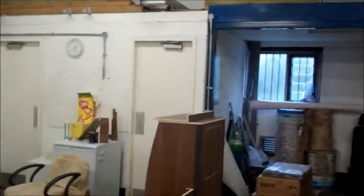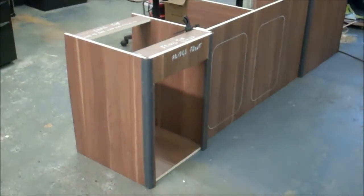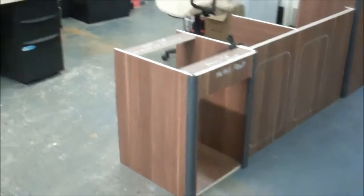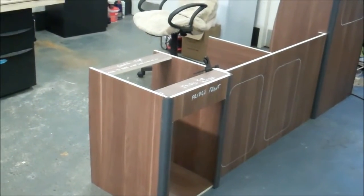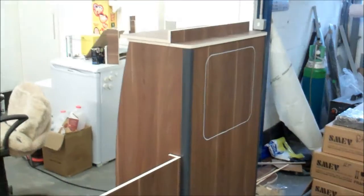I just want to take you through some bits and pieces I've got for sale in the shop. If you remember that van and the walnut cabinets they've got in it, I'm replicating those. I've just built some — at the moment it's set up for a CR50 fridge. You can put a door on it if you want if you don't want to put that fridge. It's not quite finished yet, but you can see basically it's going to be the same as the van behind me.